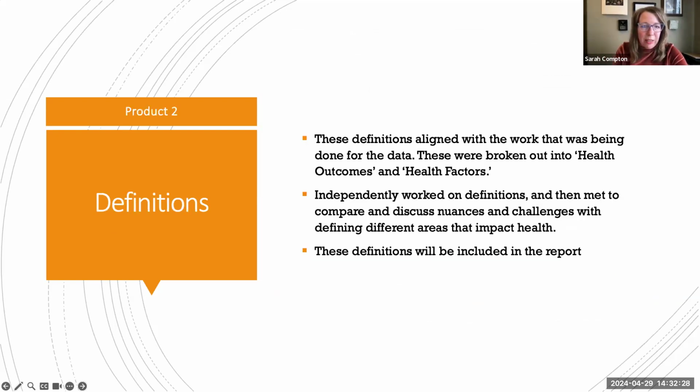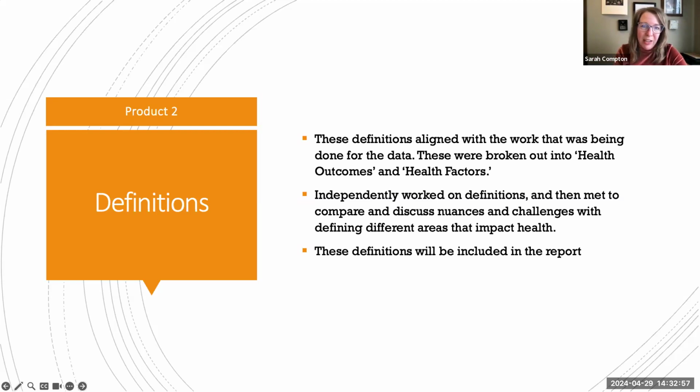The next product that I worked on with the staff, and particularly with Kate, is the definitions. The definitions are going to be included in the community health assessment report, and they align with the information that we're collecting and with the data as well. We looked at two different pages of definitions: one was health outcomes and one was health factors.